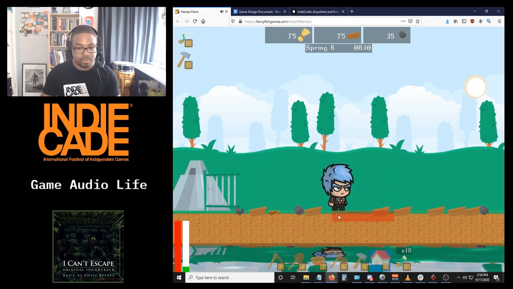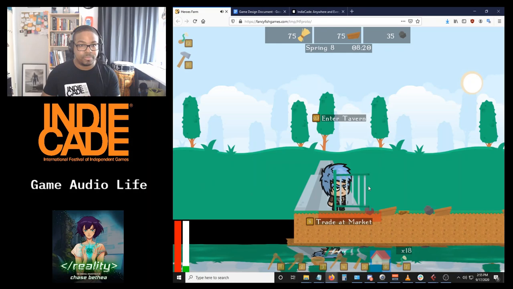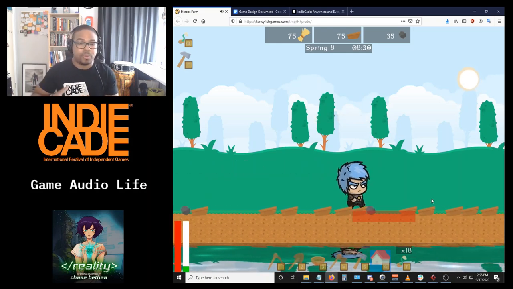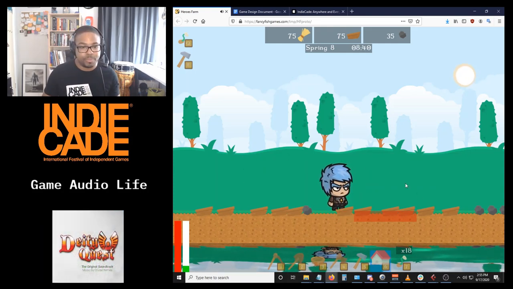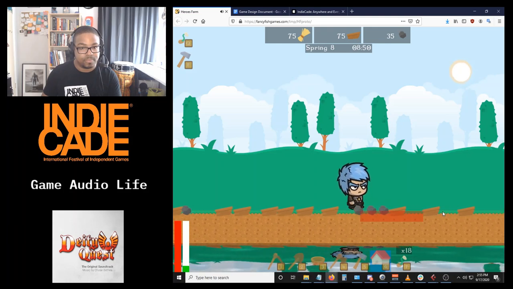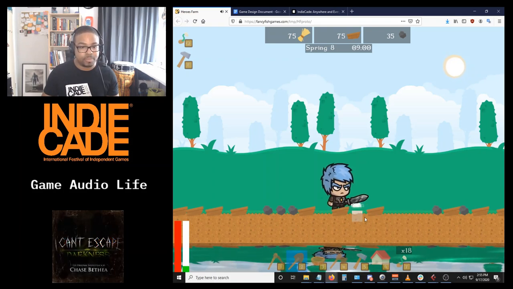We can't build a house. We can't build energy. But yeah, it's missing a little bit more, but next week when we start this again, we'll be able to continue a little bit more.